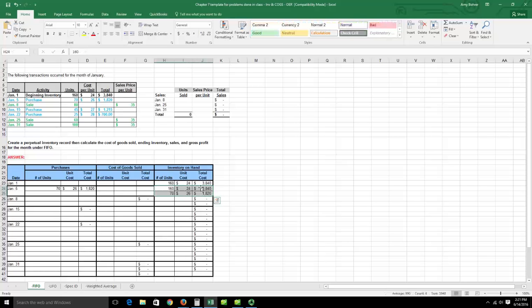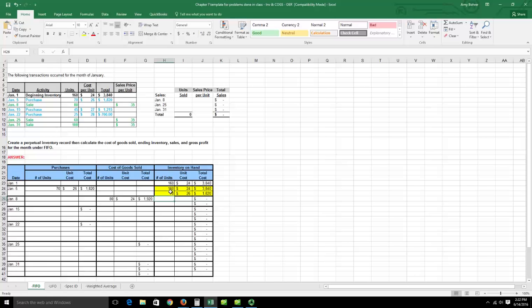So these are the units that I have right now, right before this sale was made. And FIFO tells us first in, first out. So the very first units that came into my inventory are the ones that I assume I sold first. So if I'm using first in, first out, I'm going to assume these first units here, these ones from beginning inventory, are the ones that I sell. So all 80 units are coming from that very first beginning inventory batch, because those were the first ones in my inventory. And then you've got to figure out, what do I have left over? After this sale, after these 80 units, what do I have left on hand?